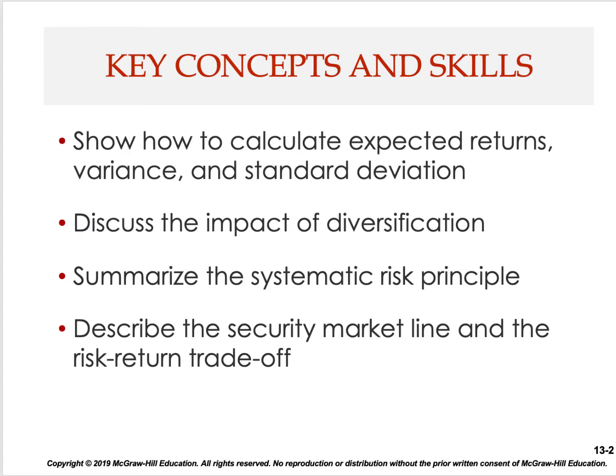You should know what diversification is, right? So by the time you're done reading the chapter, watching these videos, and working on your study guide, you'll know what diversification is. So when we get to class, we can talk about diversification. What does it look like? What are the benefits of it? Are there any drawbacks of it? You should know what the systematic risk principle is. And you should also be able to describe the security market line and the risk-return trade-off. Again, the expectation is when you come to class on Monday, you'll know what these definitions are, okay?